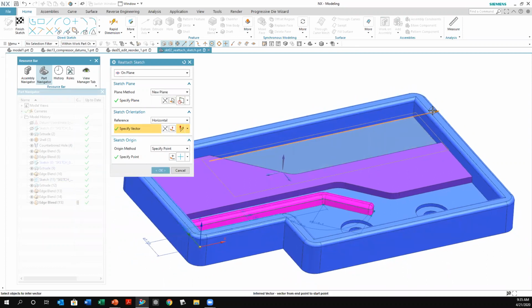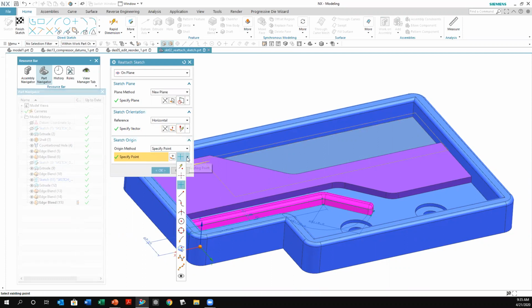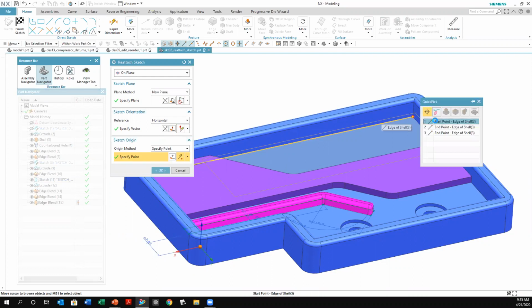And I'm going to flip this orientation in this direction. The last one is the point where it's referenced to. Again, I'm going to use this point right here, place it right there, and accept that.